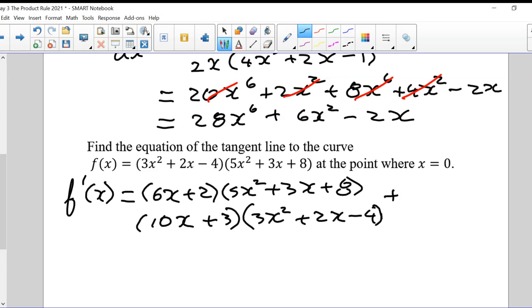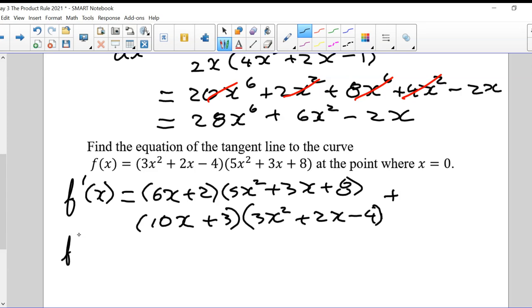Where do I go for plugging 0 in to find the slope? Thank you very much, Taj. We're not ready for the y equals mx plus b yet. We will be, but the first thing is that we need to find the slope. Look at what Taj said. Taj is right. What is the slope when x is equal to 0? Well, our derivative function will tell us that. That's why we have a derivative function.